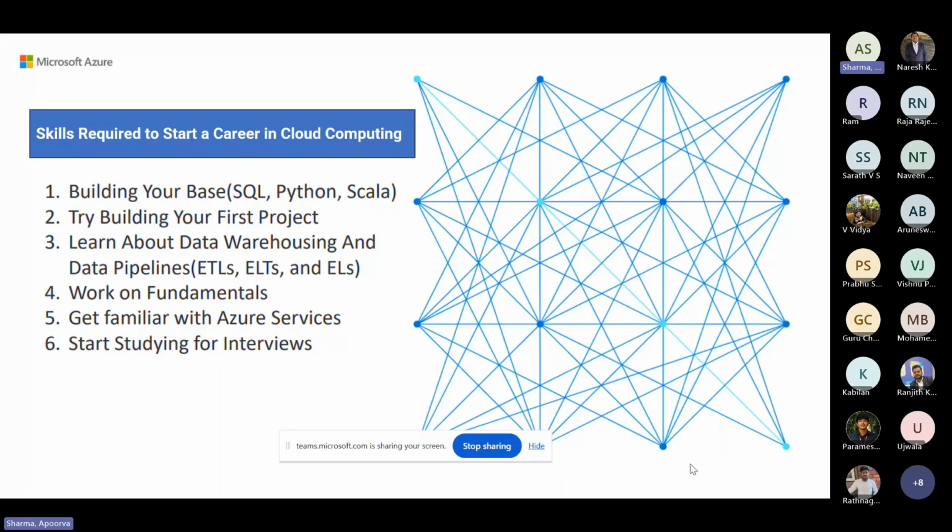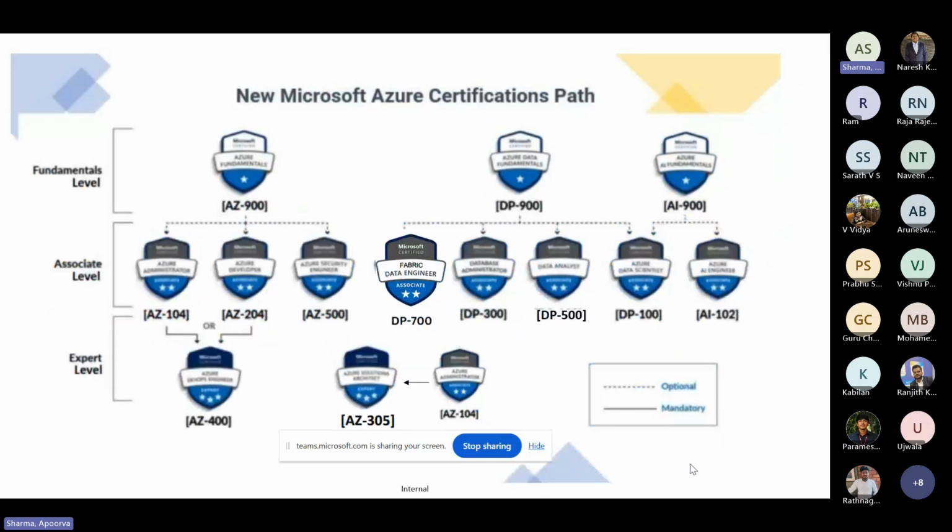Now the turning point is the certifications that I mentioned at the start. If you want to do any certification, there are different types available, and we'll start from the fundamentals. First of all, we have AZ-900. AZ-900 is the fundamental exam. Before going to any associate level or expert level, you first need knowledge of how things work and what is behind the scenes. For that fundamental level knowledge, we have AZ-900 first.